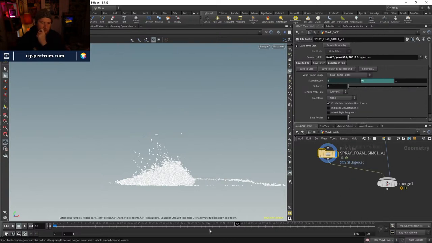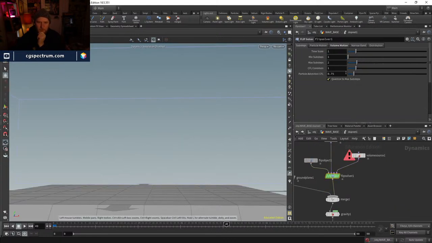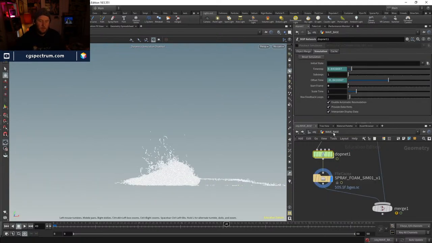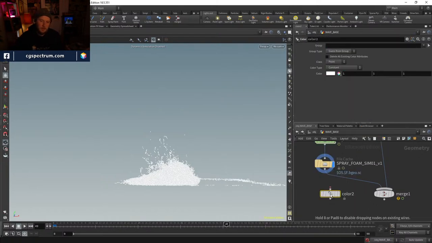One thing that I should have done with this FLIP simulation is turned on create vorticity. So on the FLIP solver, particle motion, vorticity. It's a really, really useful attribute when you're doing FLIP sims, because we can use that to generate foam and spray. It basically gives you an attribute which scales based on how much change or how much curl is in the sim. So it's useful. I don't have it, so I can have a look at what else I can do.